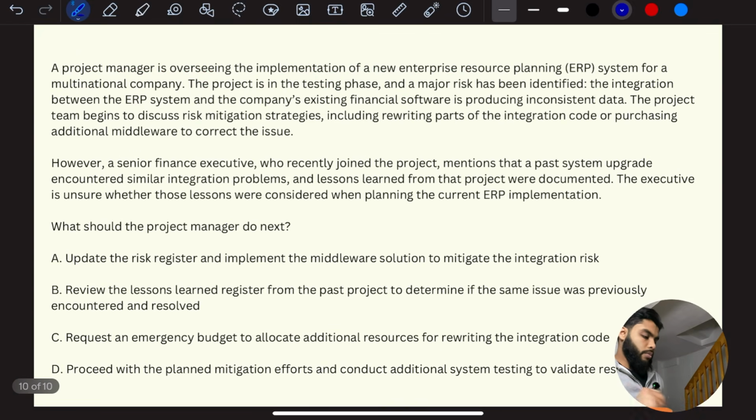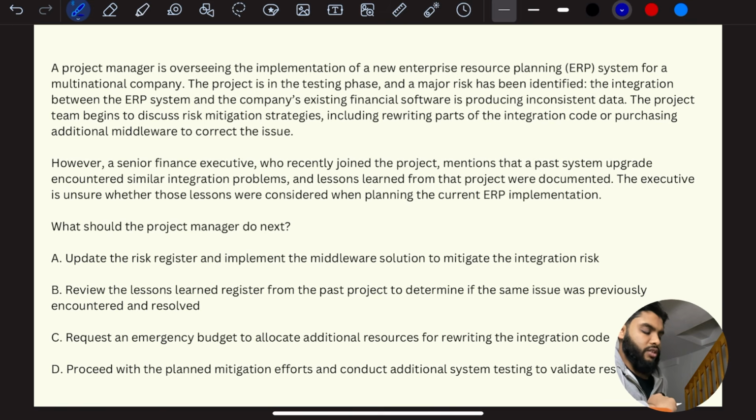All right, next question over here, last one. A PM is overseeing the implementation of a new enterprise resource planning system, ERP, for a multinational company. So you notice how the first sentence is always the framing of the situation, which is not important, right? This could be implementation of another type of software. It could be anything else, right? So you can almost completely on your exam ignore the first sentence. Obviously read it just in case, but you can always ignore it most of the time.